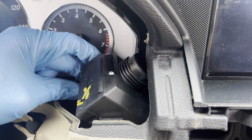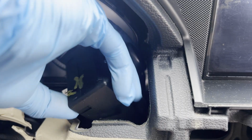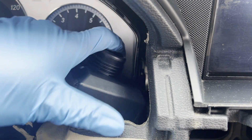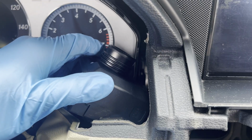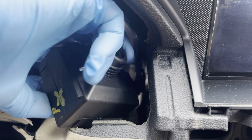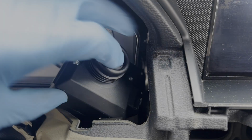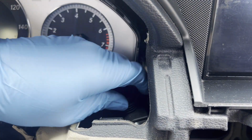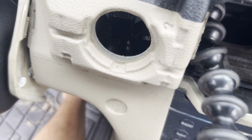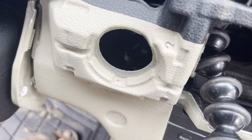Back here, it's hard to turn it, but see, got one disconnected. The next one, disconnect this one too. Click this one up. Okay, I'll get a pliers. All right, so this black piece here needs to be disconnected. So I'm gonna go ahead, get my pliers down here. I don't know if you can see it. Hold on. Readjust it. So from this side, I got my pliers from here.